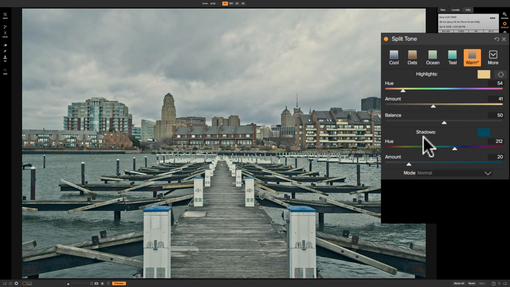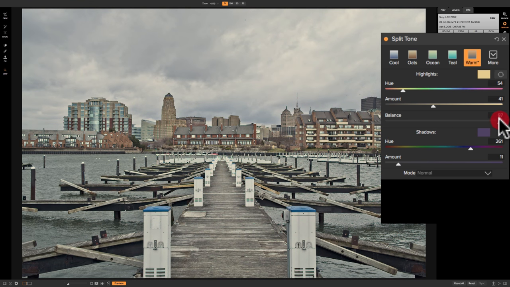Similarly, for shadows, you have those same two sliders, and we have that Hue slider where we go from warmer tones through to cooler tones, and the amount will do the saturation or intensity of that tone that we're using. Now, you could actually fine-tune this a little further with the balance slider. What the balance slider allows you to do is have one color or one part dominate over the other. For example, if I really like the highlights tone and I want it to really go into the midtones and even into the shadows a little further, I would go to the balance slider and move that to the right.